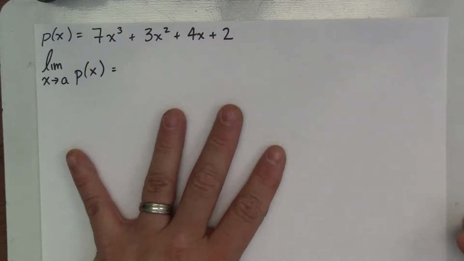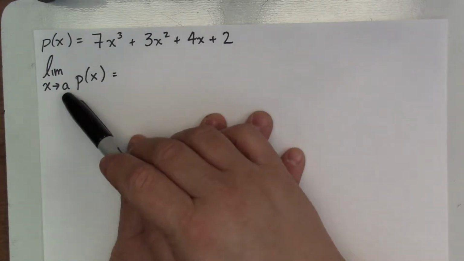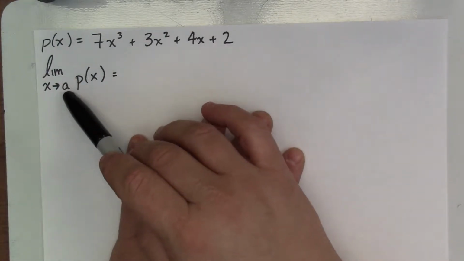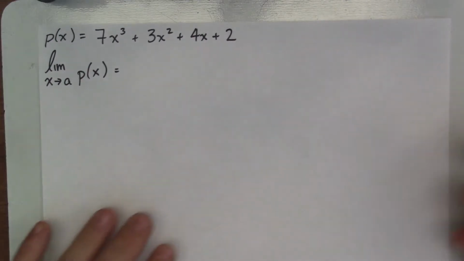This video is going to focus on limits of polynomials and how to evaluate them. I'm going to start by breaking this up in general. You'll notice here that I'm solving for the limit as x goes to a, so the limit as x goes to any real value, with the function p of x. I'm going to focus on the limit laws and show you how we break this up using them. This is Theorem 2.3, found in section 2.3 of your text. I'm going to reference these laws in order, just as they appear in your text. So I'll refer to law 1, dealing with sums, as law 1, and so on.